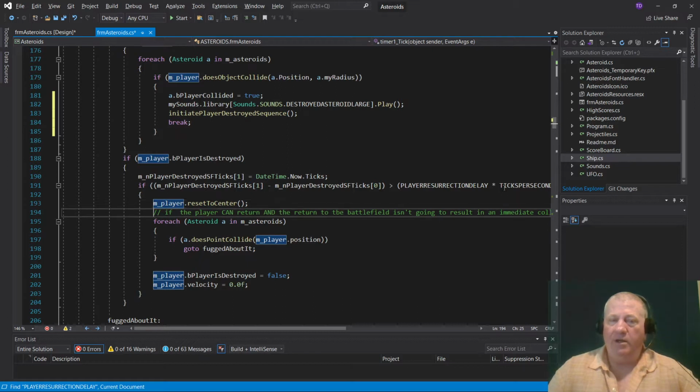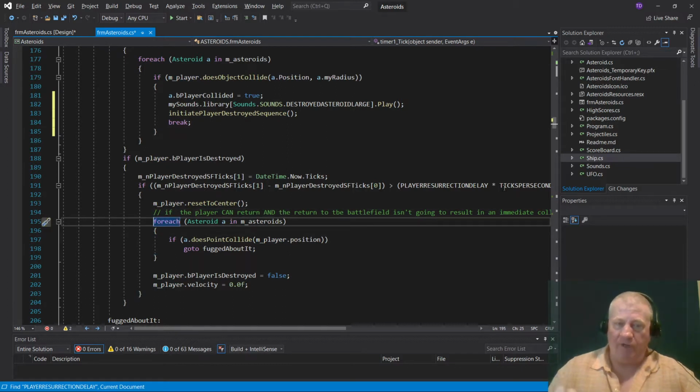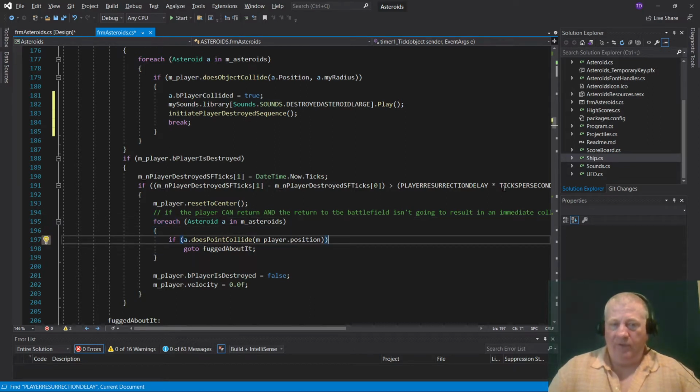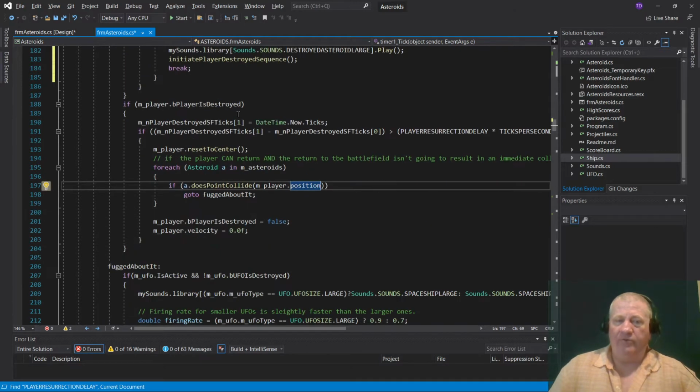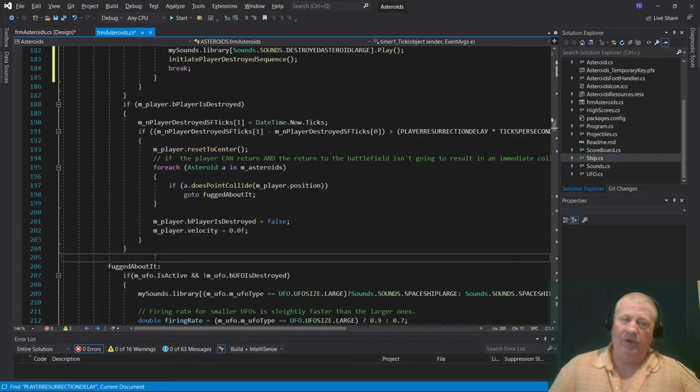If the player can return and we've got a problem with them coming back in, and there's an asteroid within the vicinity, at that point I basically say, okay, screw this attempting to place a player back in the center.